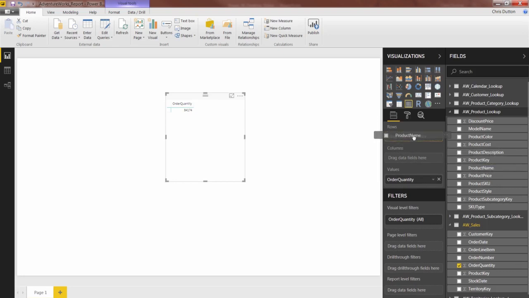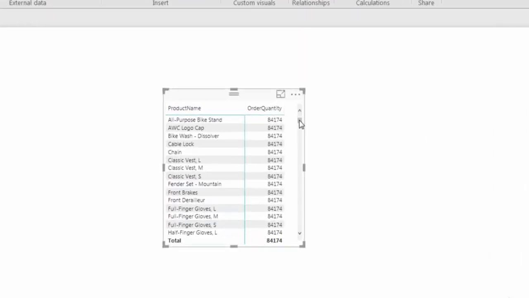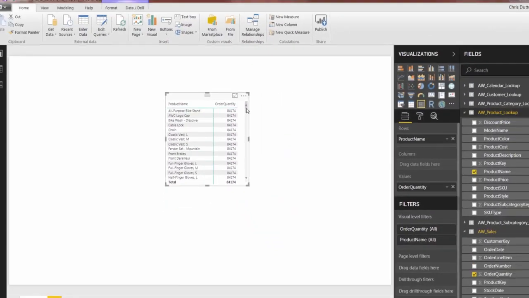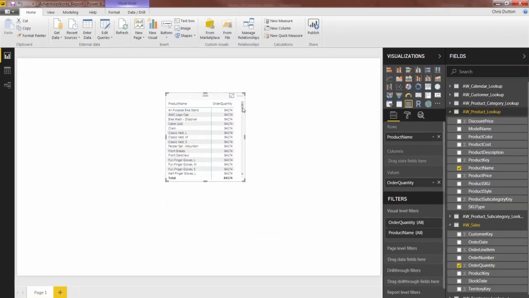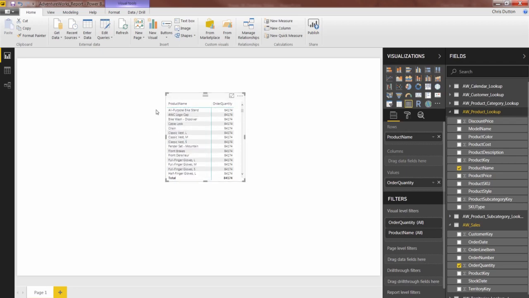When we drag that field into rows, we get that same grand total over and over again, which is the exact same issue that we saw earlier on the slide. The sales table has no idea that a product lookup table even exists. As a result, it has no way to break down those quantity values based on any field in the product table. So this limitation is exactly why we need to build out a data model, and exactly why we're going to spend so much time learning how to do that in this section of the course. So stay tuned, more to come.